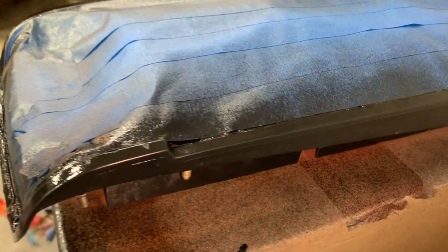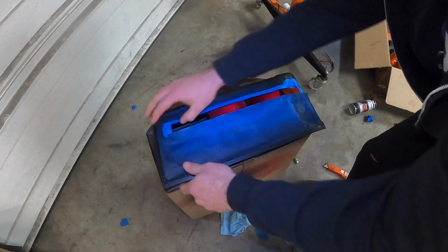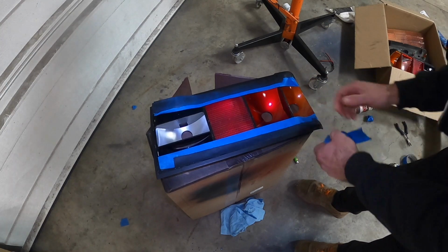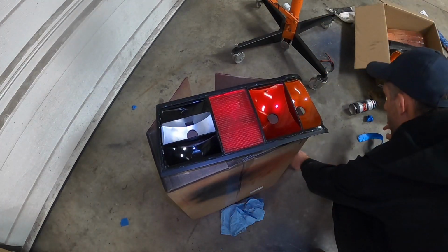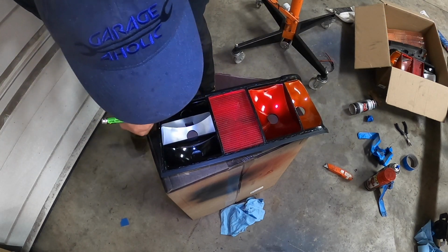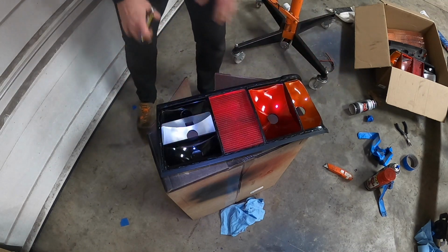All right, two coats of the SEM black trim paint should do it, and it's still a little bit wet, needs to dry out, but so far it's coming out pretty good. All right, so now that everything is dried up, we can start removing everything. Maybe a couple of touch-ups here. With the tape, I ended up pulling away some of the paint, just for continuity and making sure that everything in the surrounding area is black. Now, let's work on sealing.